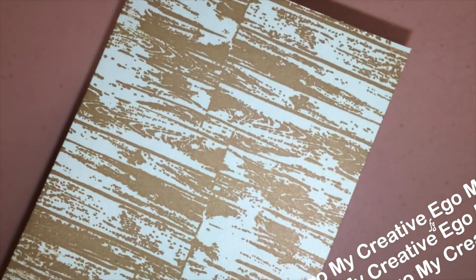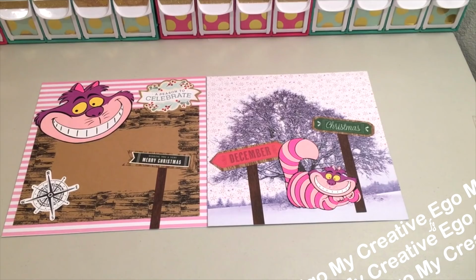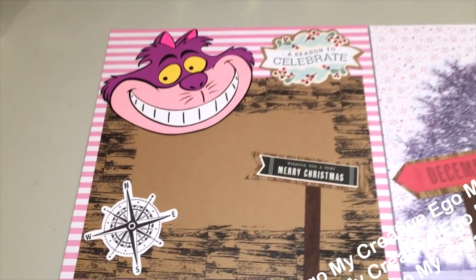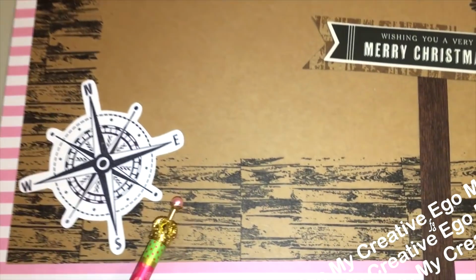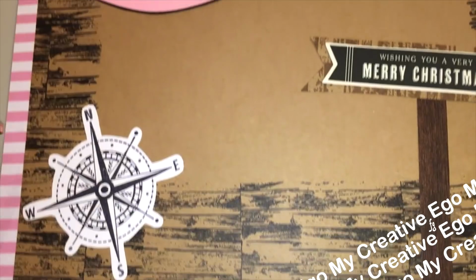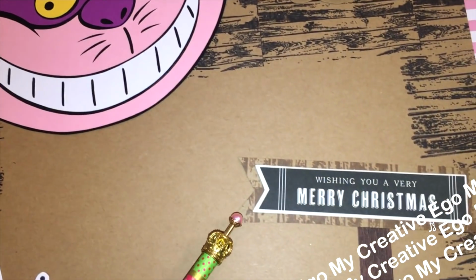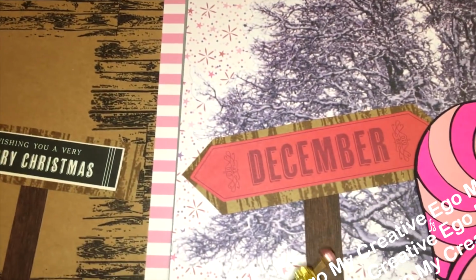So the Cheshire Cat is actually one of my favorites, but now that I put all of this together, I was kind of thinking to myself, I should have turned him into a green and red cat, kind of like for Christmas. So we have the Cheshire Cat, and then the little frame here is actually outlined with this wall-to-wall texture stamp. And it's one of my favorite pages. And then on the right-hand side, you can see the Cheshire Cat. It's in the middle of winter.